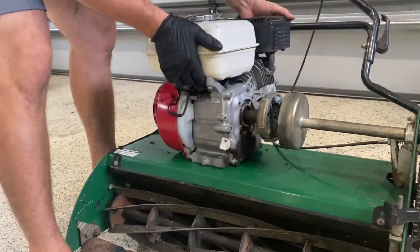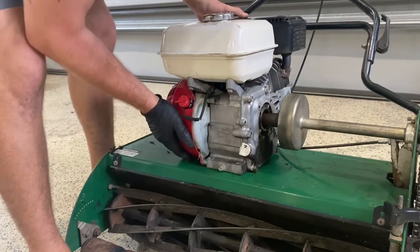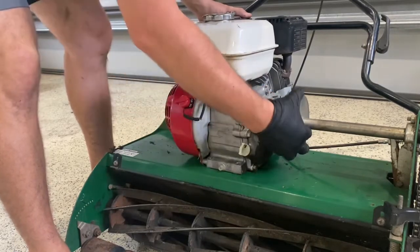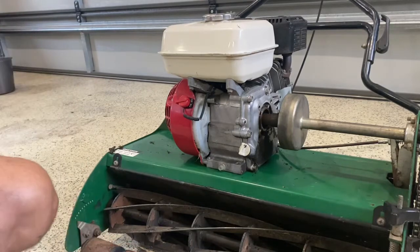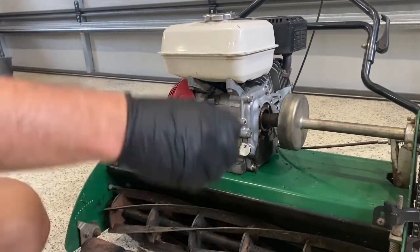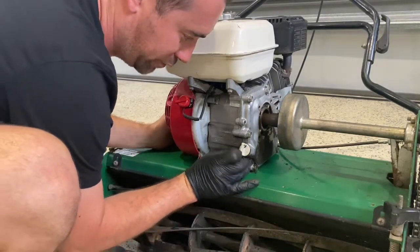Nice and clean. That'll slide in place, marry up. Now it's a process of replacing those bolts and putting it all back together, doing it back to front to what you did before. So I'll go ahead now and throw some bolts in it. So there's my first one.